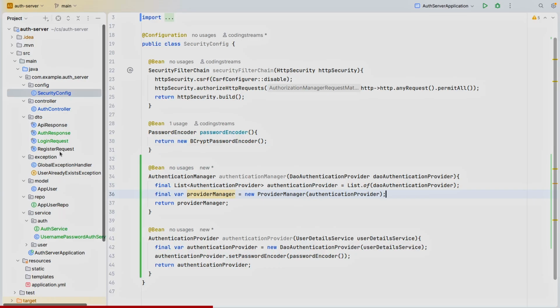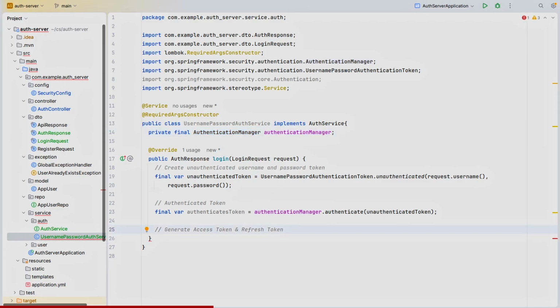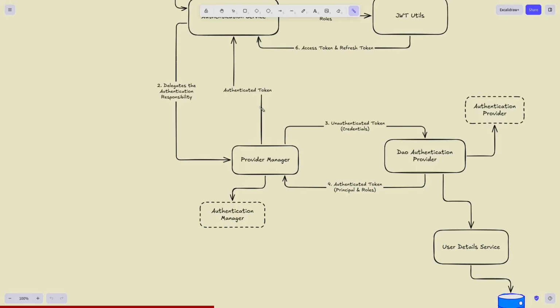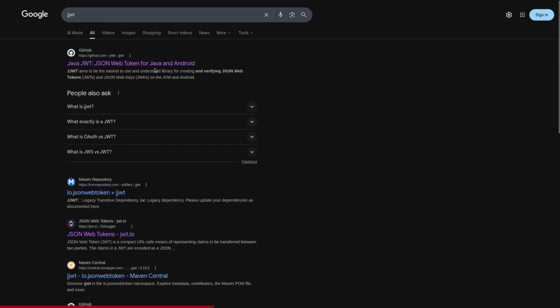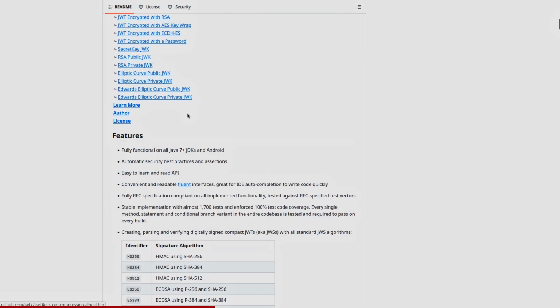Now let's get back to the authentication service. Right now let's understand how we are going to generate the access token and the refresh token. Now we need to add this dependency, so open Google and search for JWT, and open this repository, Java JWT. We are going to use this dependency for JWT.